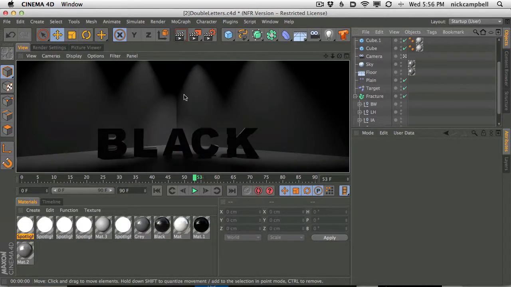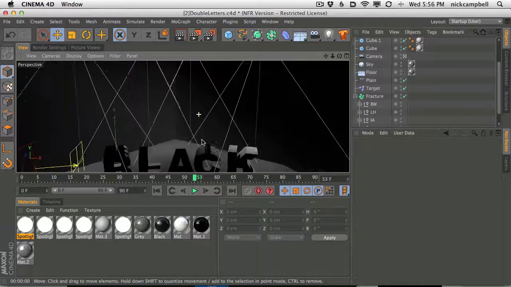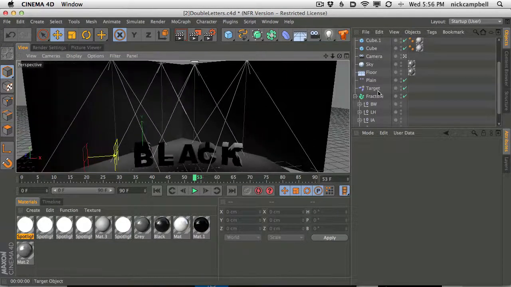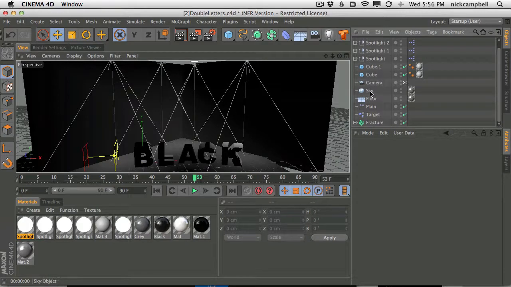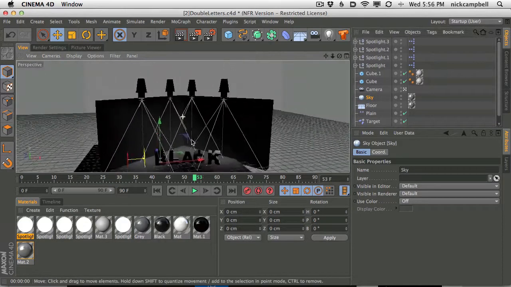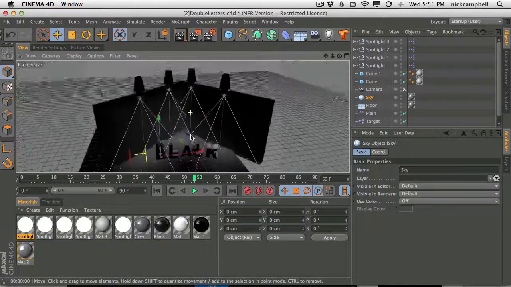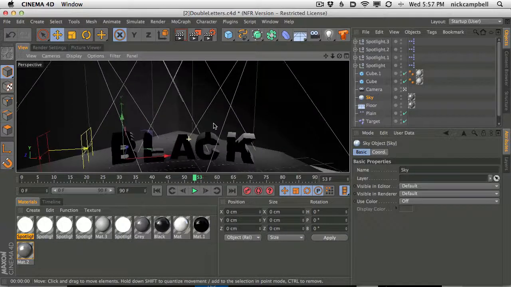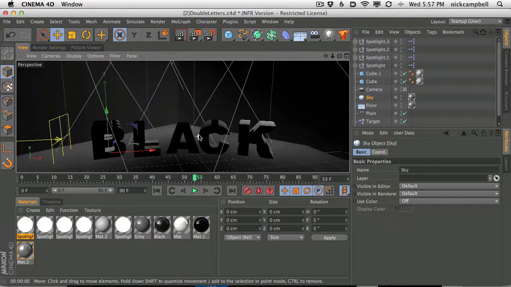There we go. Now we just have our lights coming down, and let's make sure we have nothing else in here. Also have a sky. I think the sky might be okay. All right, I think we might be okay. All right, so those are our spotlights. Let's go ahead and start to add some of our fill light.